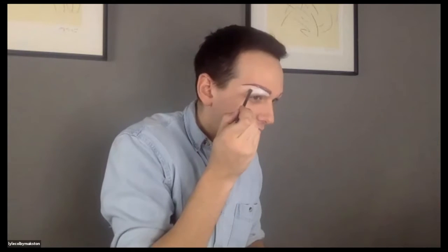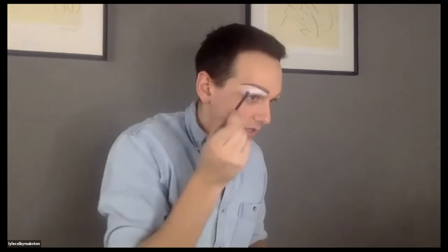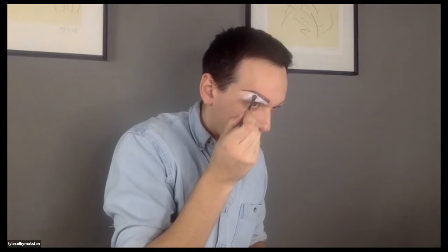And I know a lot of queens, when they cancel out their beard coverage, put it in their eyebrows as well. That never worked for me. My brows never really came through under this super white, and that extra product, that grease, whatever I used, just totally messed me up. So you can try that. I don't know if it's dependent on certain products to be successful, but if you try it and it's successful, let me know.